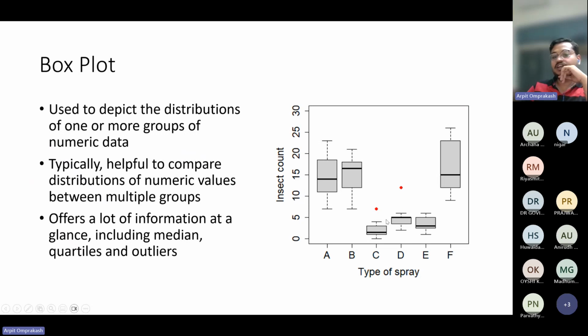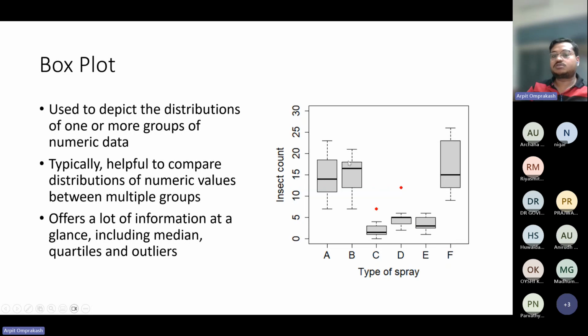For example, in this graph we have different types of insect sprays, and insect count is basically the number of insects that they are effective against. So here we can see the distribution for spray type A, for spray type B, for spray type C, and so on.